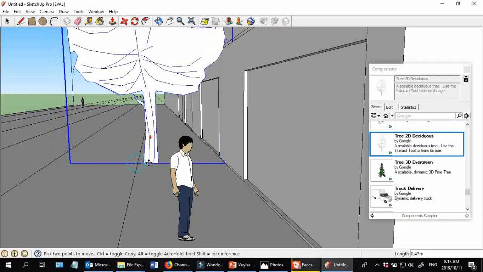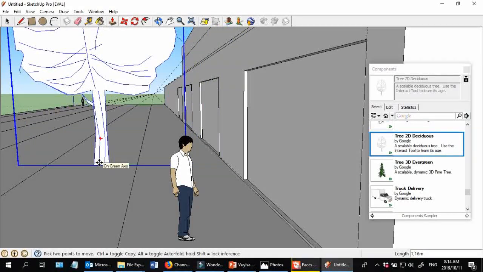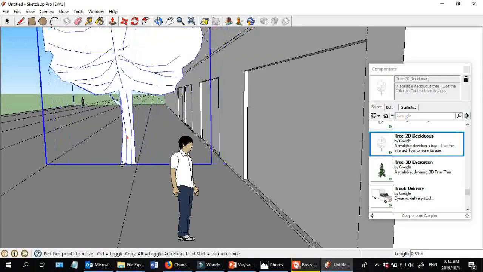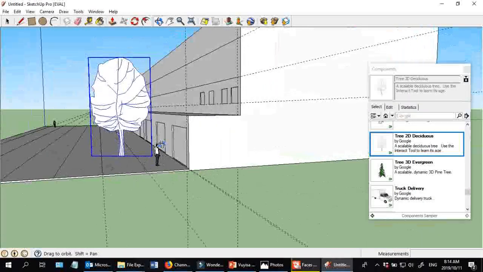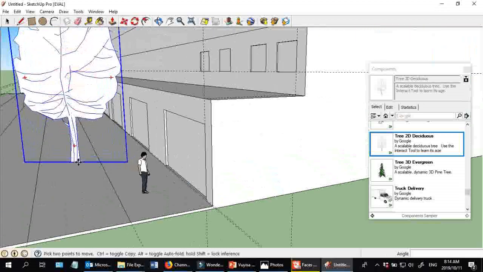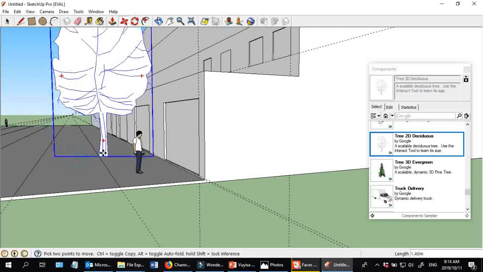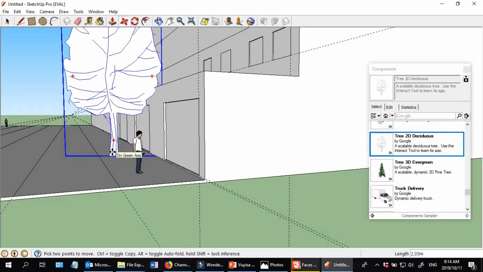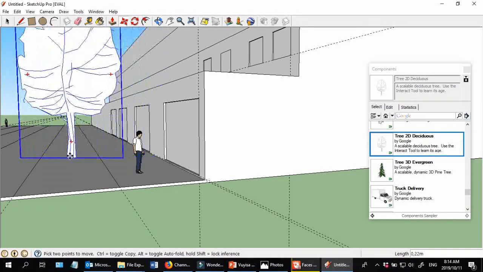As you can see, this tree is quite large, and I'm now thinking where to put it. Should I put the tree in the parking, or should I put it on the sidewalk? You think about that as an event designer. Also, in your reflections, you might want to consider: does the scene actually turn out to look better and more imageable if the tree is over here? Because consider this, when the tree is over here, it's actually obscuring many of the details that you're counting.